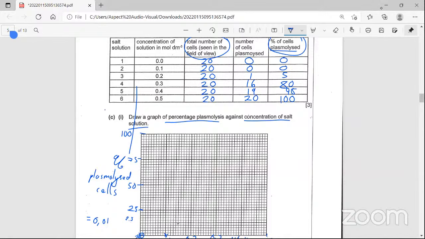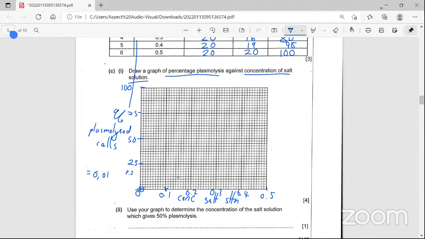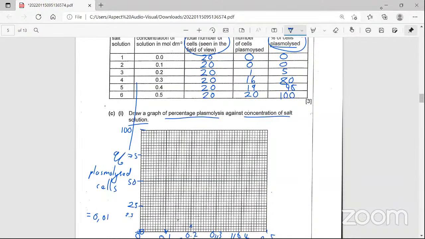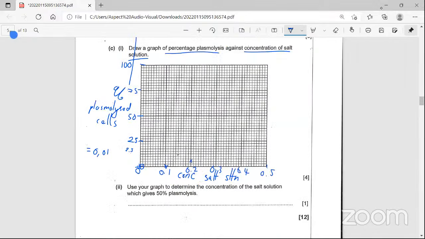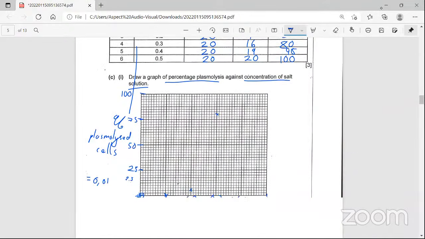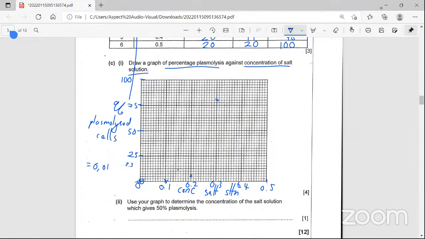So here, what is the percentage? 5, right? So it's going to be there, right? Do you agree? It's the second block. Yes. 2.5 plus 2.5. Yeah, you can make sure. 0.3. 80, right? So we go all the way up here. This is your 7.5. The second block after 7.5. Correct. So there. And then 0.4, what do we have? 95, right? Yeah. So 0.4, 95, this is 80.